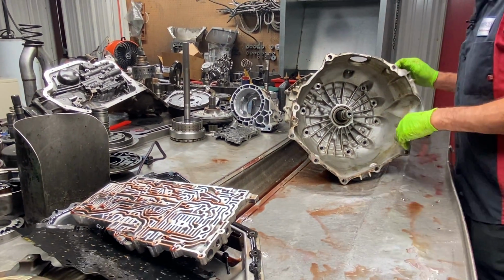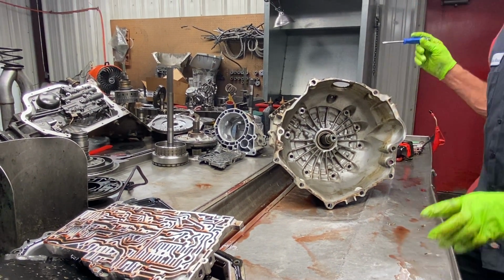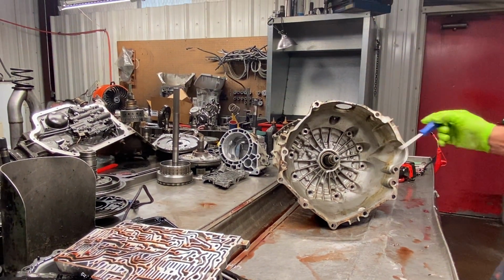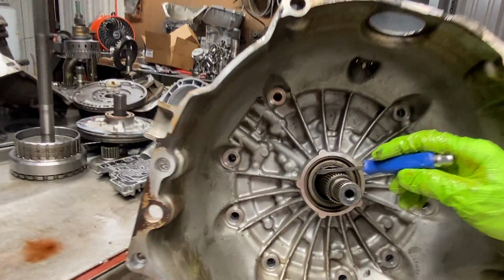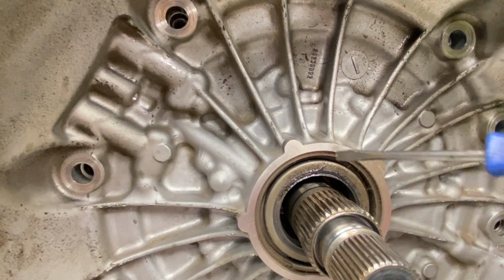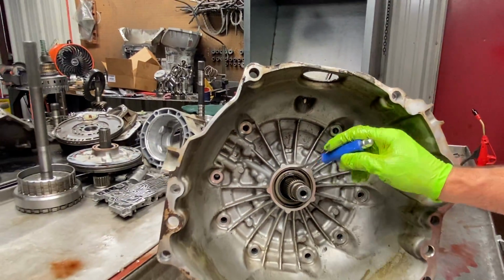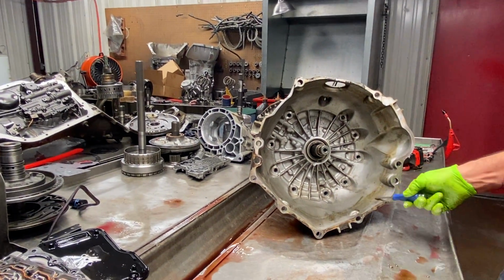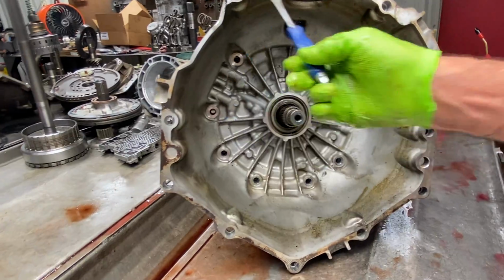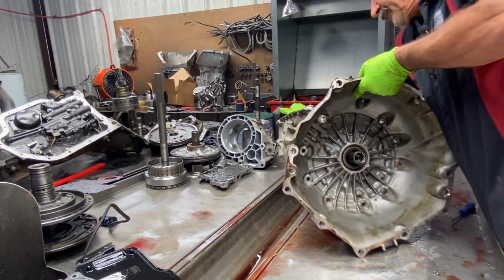These trannies are an amazing tranny. They really are. They work really good. I like the way they shift, everything about them. But you can start to see here the front seal starting to leak oil out right through here. You see how it's wet? Starting to get mud and grease buildup on it. That's from leaking. Also it looks like the rear main seal's even starting to leak pretty good. You can see it slinging on the valve housing there a little bit.